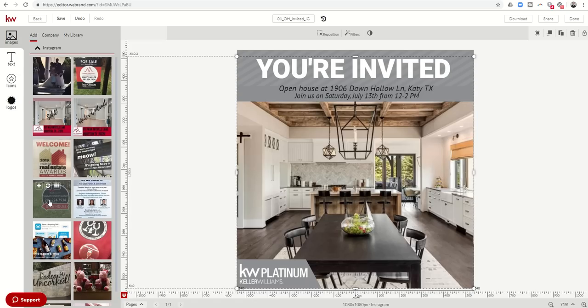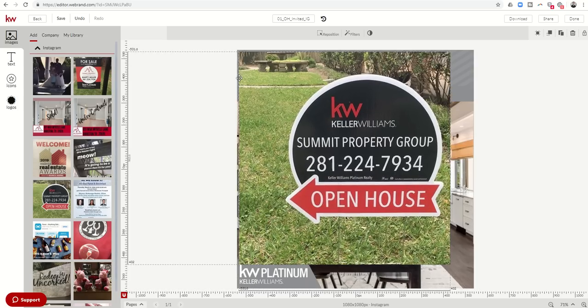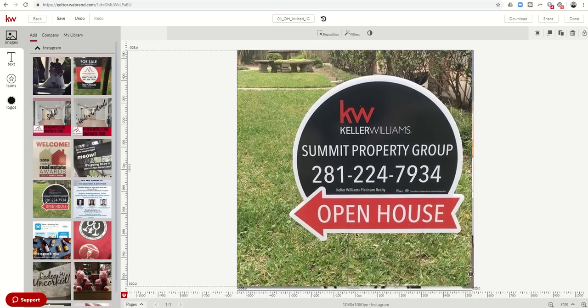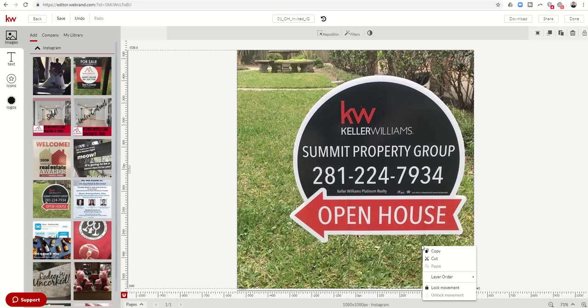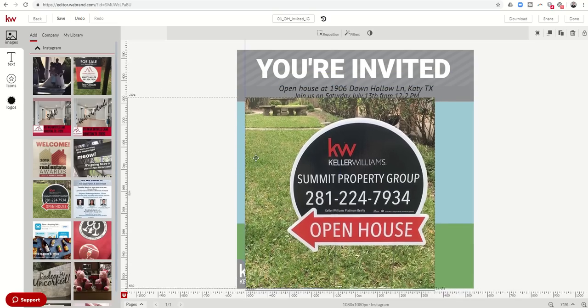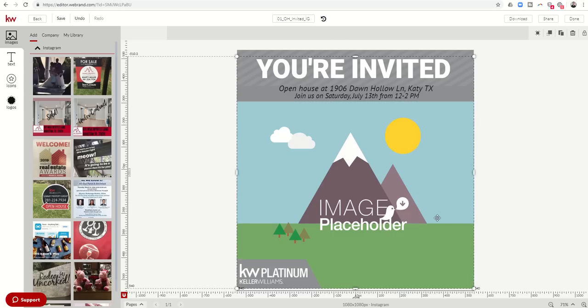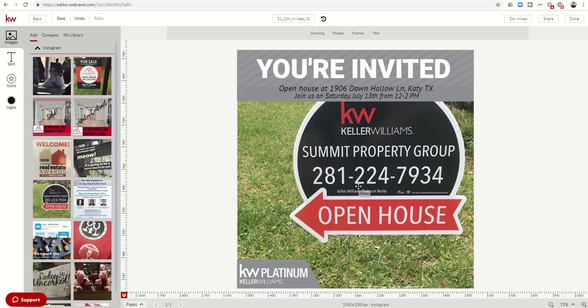So I actually have a copy of my open house sign, so that might be interesting to see what that looks like. So if I double click there, that's going to pull in. Now, obviously, I don't want it to be the full size of the graphic, so let's see. If I right click, I think I can send it to the bottom. That didn't quite do it. Let's get rid of this photo and let's put this photo in and let's see what happens if we just send it to the back. Send to bottom from there. Nope. Let's see what happens if I delete. There it is. Okay. So I just deleted that placeholder and now I can see my photo.